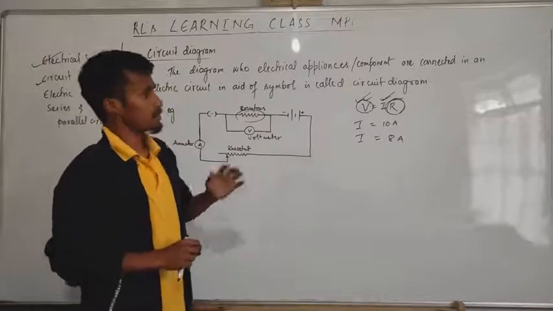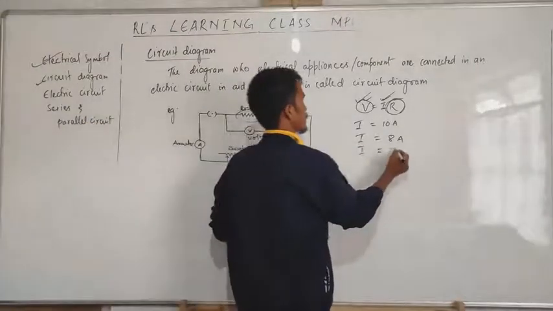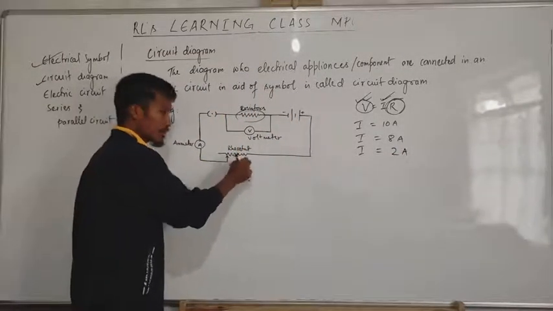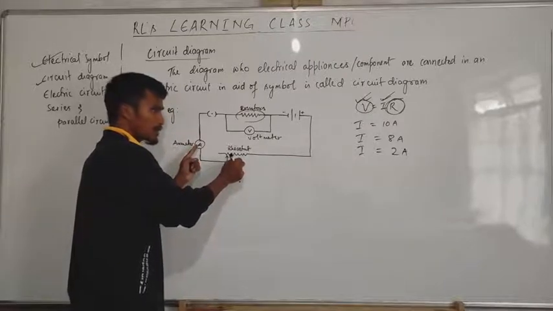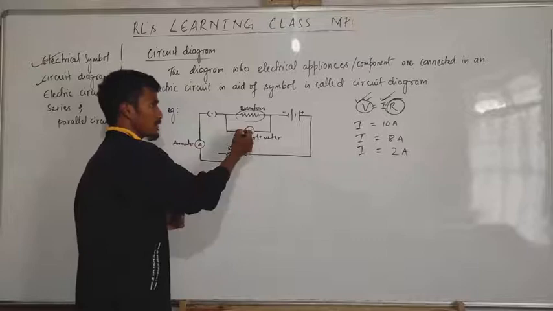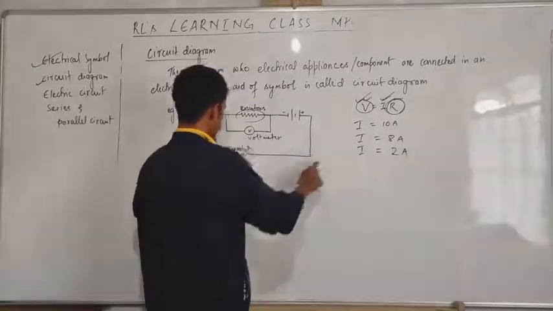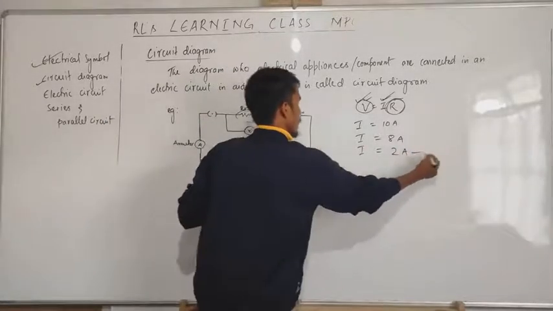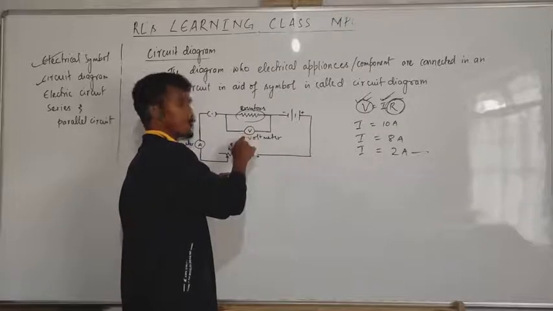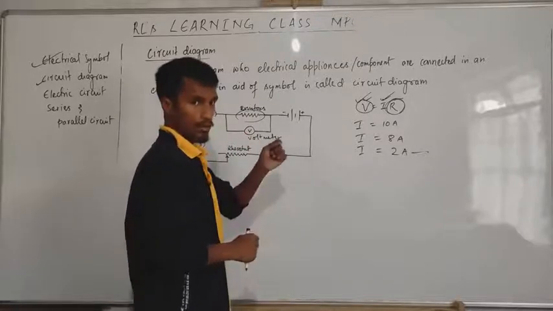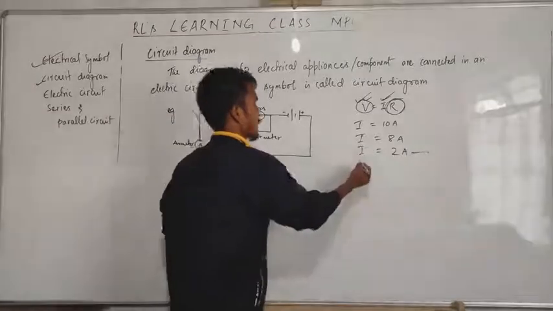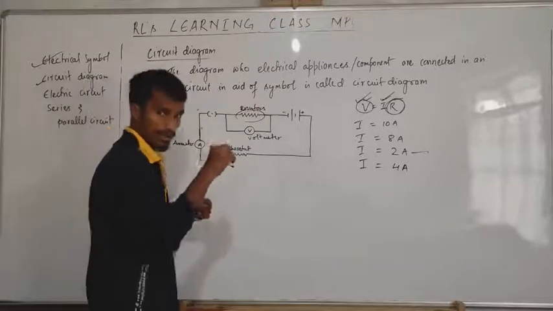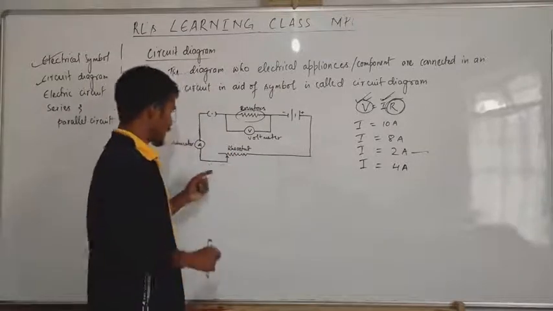Then we'll check, for example, we'll start from I is equal to 2 ampere. How to get 2 ampere? Adjust from here, the rheostat. Once you adjust from here, check here, 2 ampere. And once you get 2 ampere, then note the value of the voltmeter. Once you get the value of voltage, then note it down, and then do the next. Let's say I is equal to 4 ampere. Again increase. How do we get that increase? Adjust again from the rheostat. Then again check the reading here.